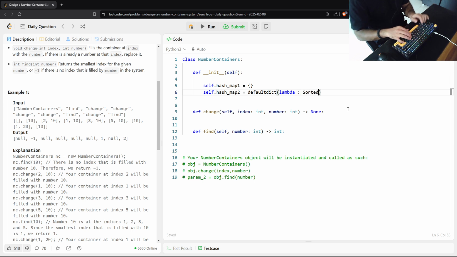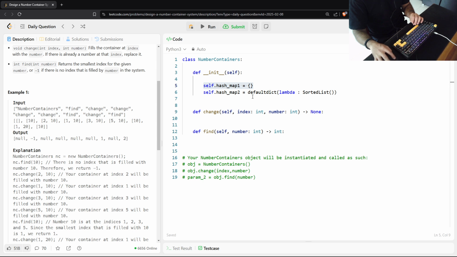So what this basically means is I'm trying to create a hash map in which for each key I'm getting a sorted list as the value by default. Initially this will be empty, right? This will be empty initially, and this hash map is nothing but to get which value is present at which index. Like at index 2 we have value 10, at index 1 we have value 10, so that later down the line when we come here, which is 1 comma 20, we'll get to know if this one that we see here is present in hash map 1.